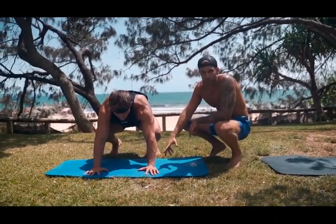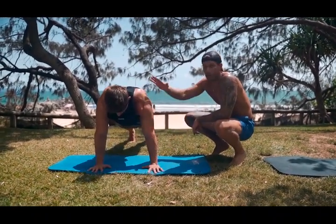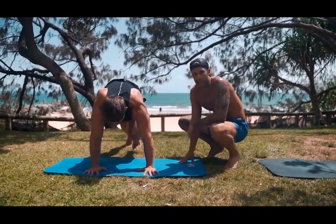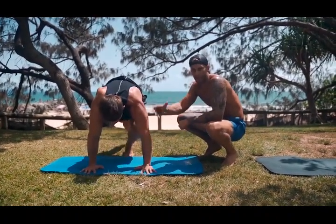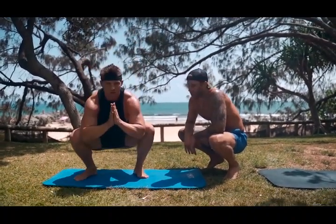Now, if you wanna do an abbreviated version of this, he's gonna get into mountain climbers, still palms on the ground, like when we did the shoulder taps, and he's gonna drive his knees forward to between his hands. So that's the first 20 seconds, either kick sits or mountain climbers, you choose. Next 20 seconds, we're gonna do things called frog squats.